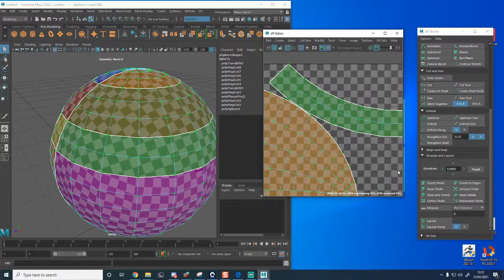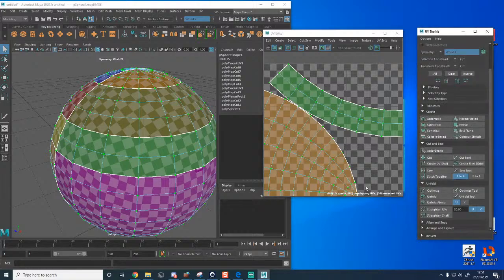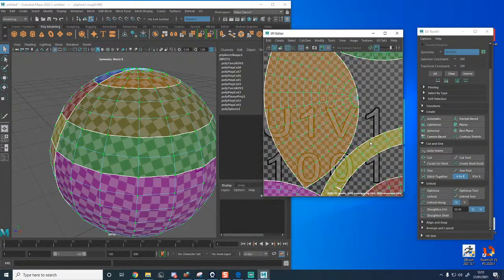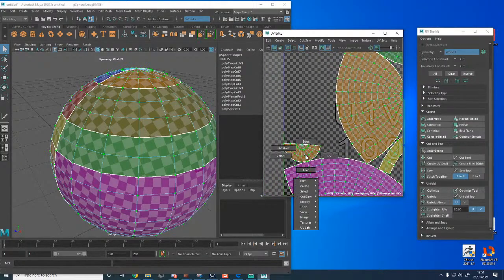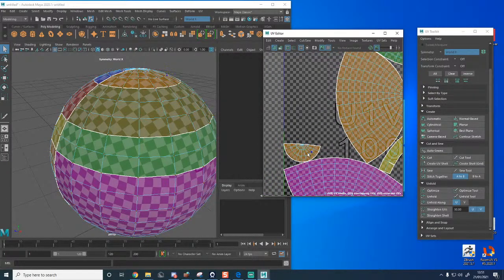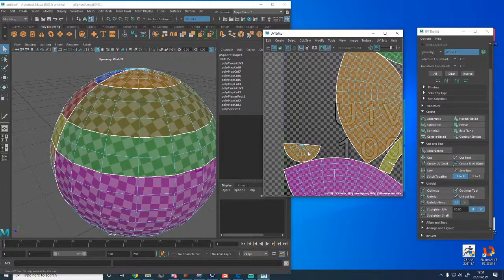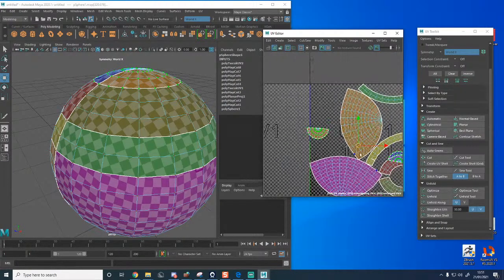Okay, the other thing I wanted to show you is what happens if you take this guy. I'm going to grab that UV, Shift or Control right click, to UV shell. So I got this UV shell here. I think I got two of them.